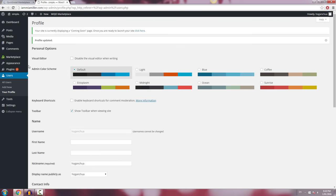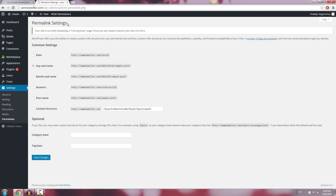Okay, so once that is done, we're going to go to settings and permalinks. We're going to change the link structure. It's set by default to day and name. We don't want something like that. We want something that displays only the post name. What that means is when you add a page or add a post, it's going to be the post title or the page title. That's better for search engine purposes and also better for the user so they know what your page is talking about. If your page has something like ?p=123, then people can't tell what that page is about. So it's better to select this one and then click on save changes.